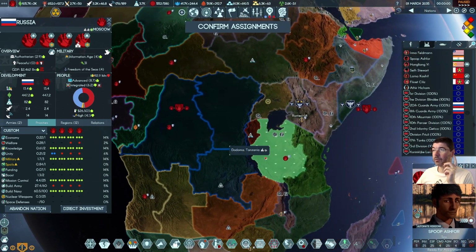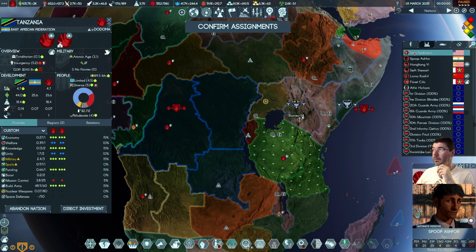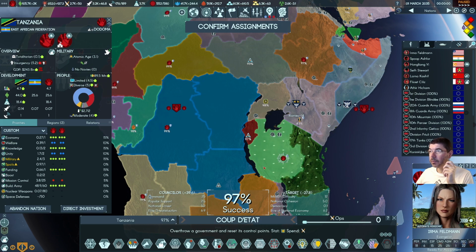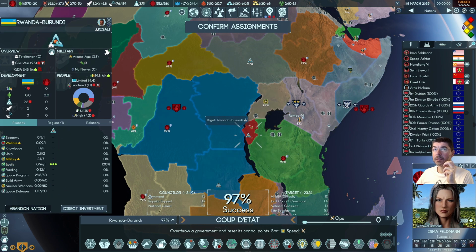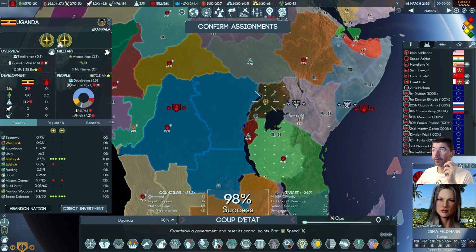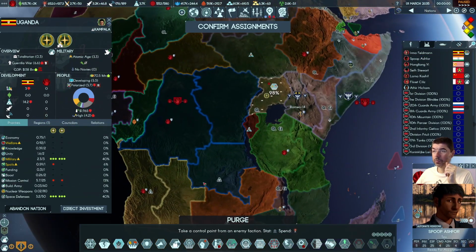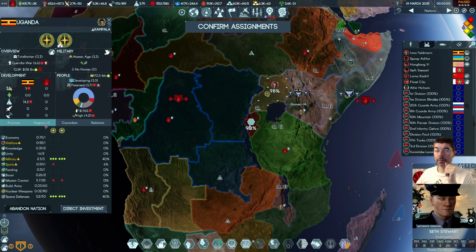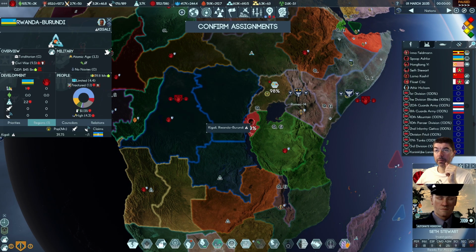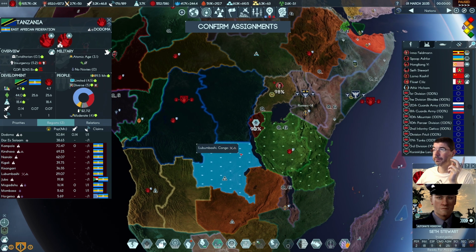Now we're trying to get Tanzania going. We're gonna send Irma to stage a coup here. Coup d'etat. We're gonna send Spook to perch there. Targeting the opposition. This should all be... We're gonna be able to unify Congo and this thing is soon.